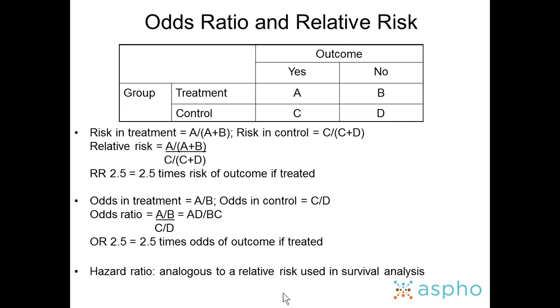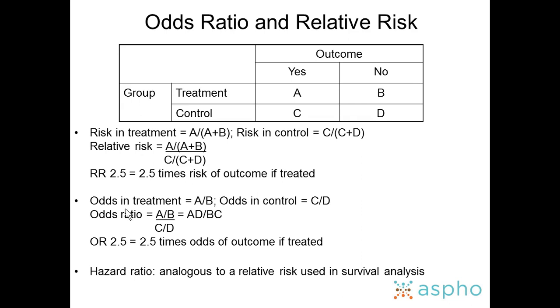Please memorize this table as well. This is highly likely to be on your exam. This is calculating relative risks and odds ratios. Again, just set up your table the same way every time, where I've set it up with the outcome on the top, the treatment group and the control group on the left. We've already described what the risk of the outcome in the treatment and the control group are. So the risk in the treatment group is A over A plus B. The risk in the control group is C over C plus D. The relative risk is simply the ratio of those two risks. And a relative risk of 2.5 means that your risk of your outcome is 2.5 times higher if you were exposed or in the treatment group.